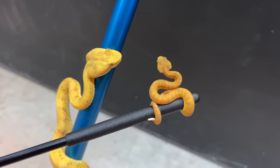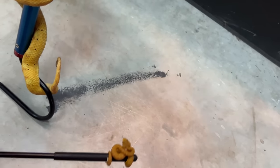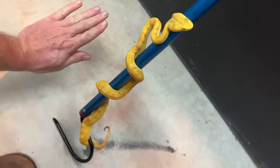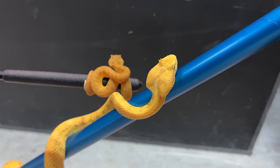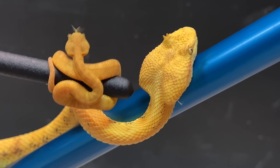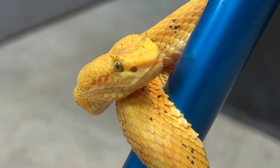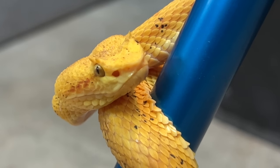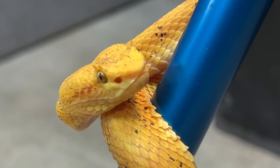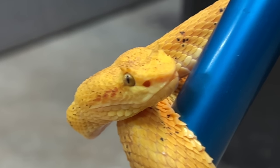Look how amazing these two snakes are — and mama's huge. Let me put this little baby down on my boot right there so you guys can see how big mama is next to my hand. This baby is almost just about the same size as mama's head. Beautiful vipers with heat-seeking pits — you can see those big holes right there. They can detect a thermal image moving throughout the tree line or bushes when hunting. These guys will eat mice, frogs, small birds like hummingbirds, and they have hinged fangs and hemotoxic venom, just like a rattler, being in the Viperidae family.